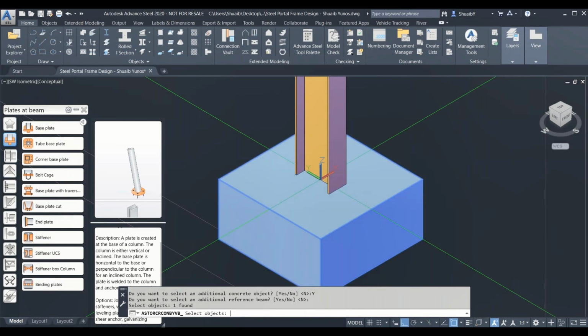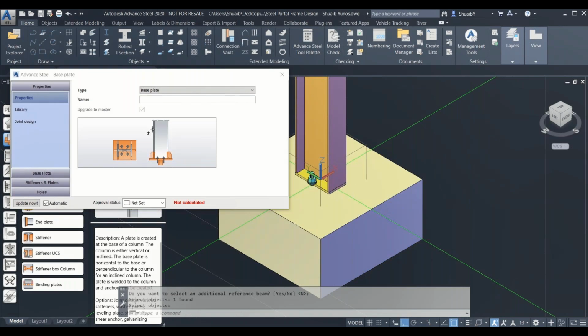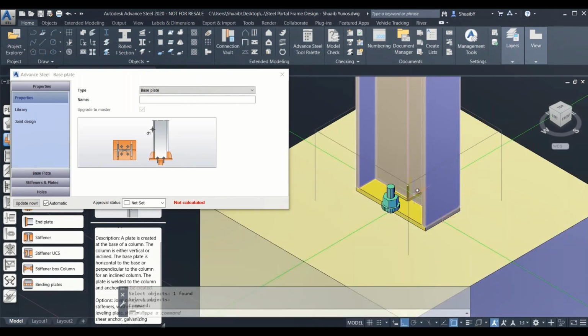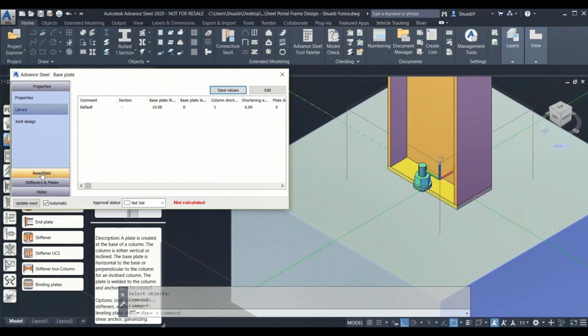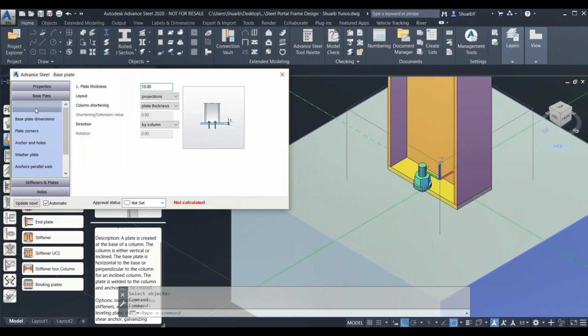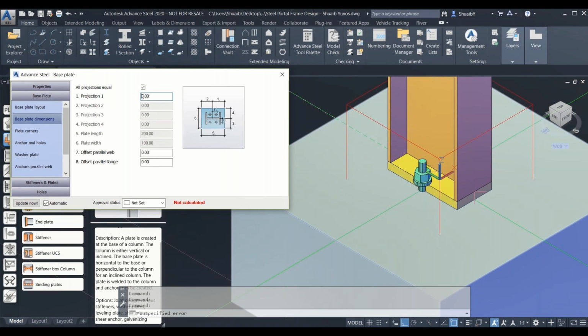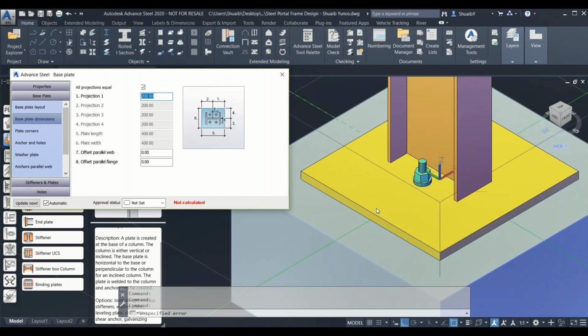And once I do select it, as you can see on the right-hand side, let's move this a bit. Yeah, that's your bolt, right? And your plate. So let's go and customize the shape of it actually. So the thickness, let's maybe make it 20, okay? And you can see it updated automatically. I'm going to use it from the center as a reference. And then of course, I'm going to keep it a square plate, so all the projections are equal and it's ticked. We use 200 and you can see it has updated automatically.